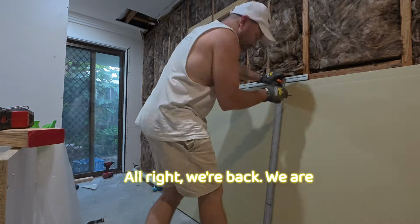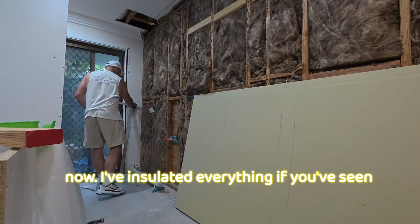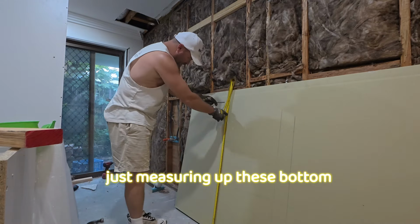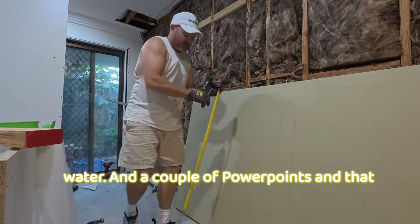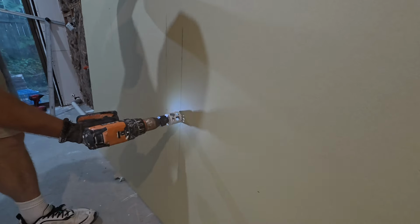Alright, we're back. We've got some walls to sheet now. I've insulated everything if you've seen that in the last video. And now I'm just measuring up these bottom sheets. It's where all the services come through, the hot and cold water, and a couple of power points and that sort of thing. So I'm just marking it out on the board.